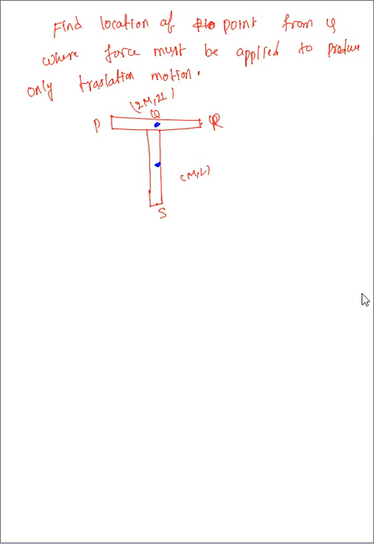So from this, how much total length is given? Here we need to apply that force to produce what? Translation motion. Now you need to know about that point. What coordinates do we need to know? So this is nothing but the COM point. The total length L is given here.